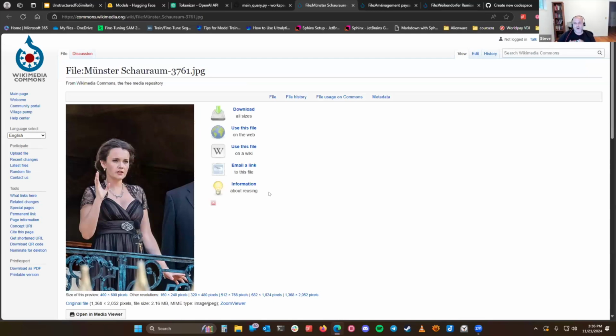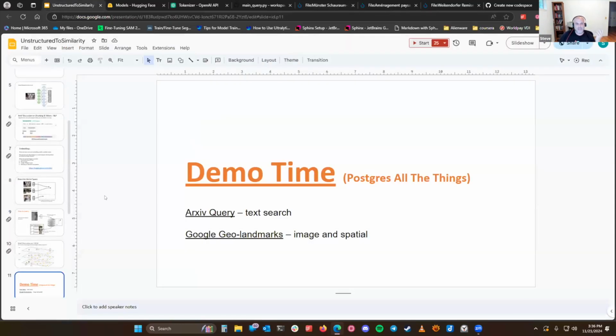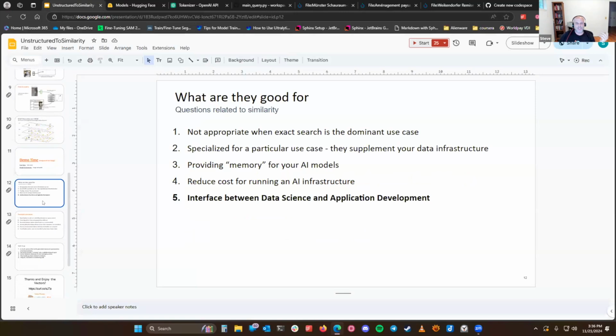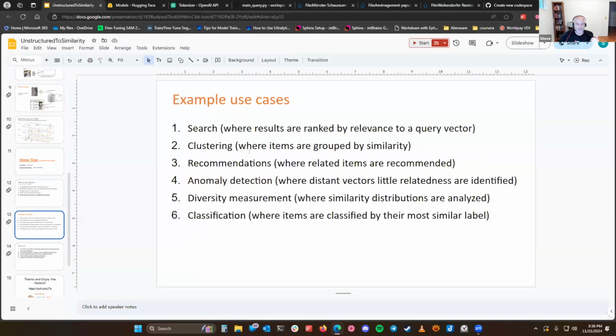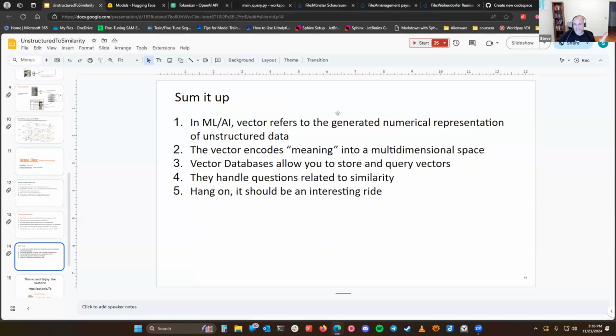So it adds a whole new level of capability to what you can do with PostGIS and spatial stuff. And this is what people are doing when they talk about all this fun new AI stuff. It's a big part of it. The slide deck, the rest, is just good things to know, why they're good, and what kind of use cases to use them for. Isn't this great?